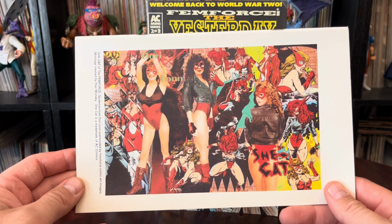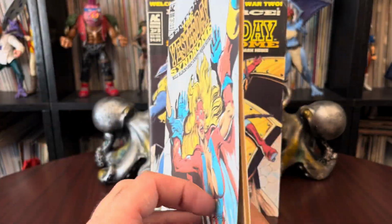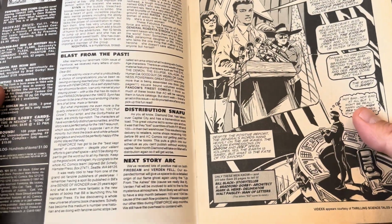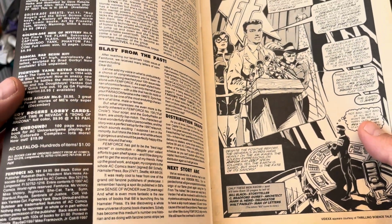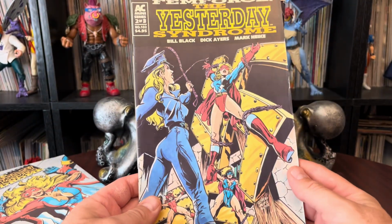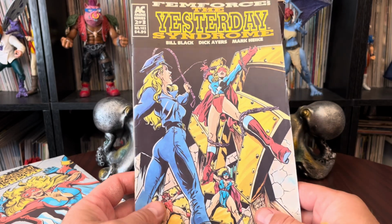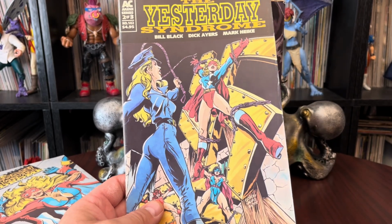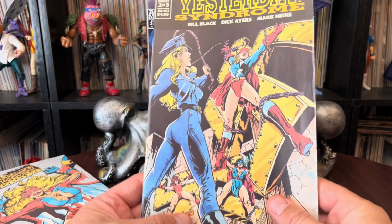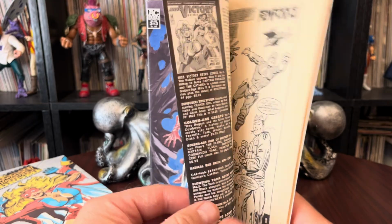Very cool. Dory Lawn, She-Cat. I should probably find the year real quick, just as a reference. Let's see, 1997. Feels kind of like a book from the 80s for a 1997. Issue 102. I've pointed it out the last time probably that I looked at it, this giant swastika on the cover. There's just 3 of them and everybody's chained to them. I don't know, it's just crazy and ridiculous.